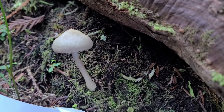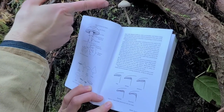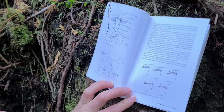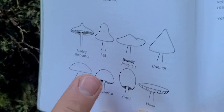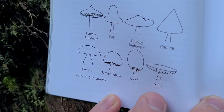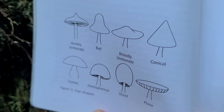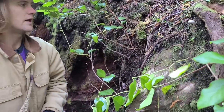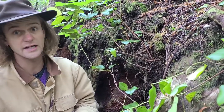So I'm not sure what this is, but what we're going to look at here is how at the top, the cap, or pileus, has this kind of distinctive shape. When you're identifying mushrooms, you want to look at what the cap shape might be. Is it acutely umbonate? Is it bell-shaped? Is it broadly umbonate or conical? It's certainly not plane, as far as we can tell. My temptation is to think that it's somewhere in these three ranges. To identify it, one of the best ways is to collect it and then bring it back and check a better identification guide or go to an expert with it.